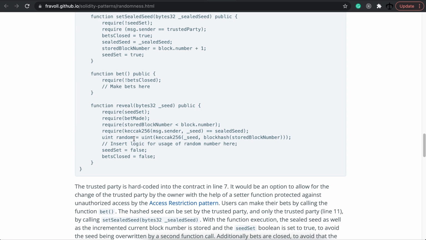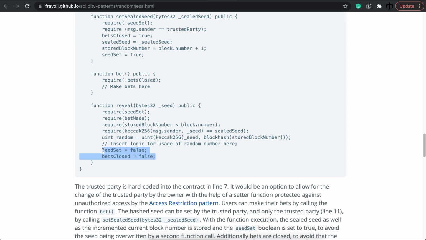But anyway, here we see that the random number is now based off of this hash, and we put in the block hash and the stored block number plus the seed. So this is going to be almost impossible for a miner to guess, and this ensures that the logic is quite solid and that you can now return the number that won to the person or give the person money, whatever the case might be.